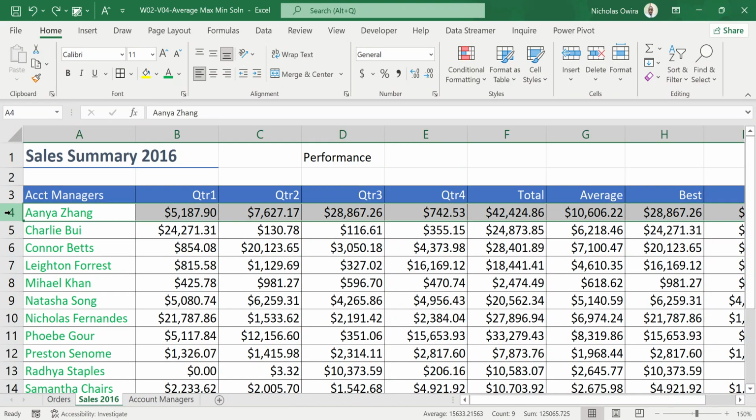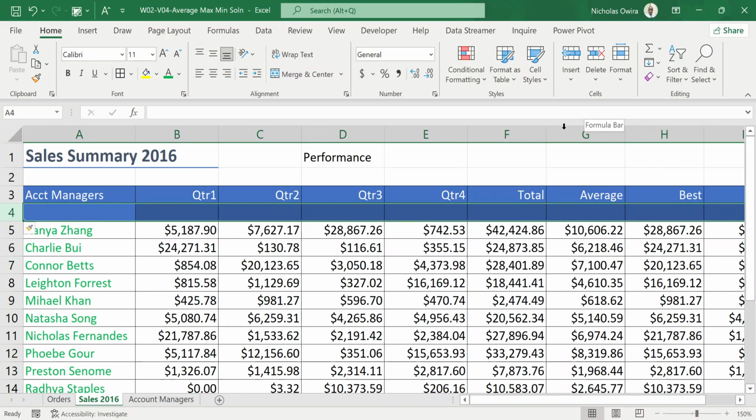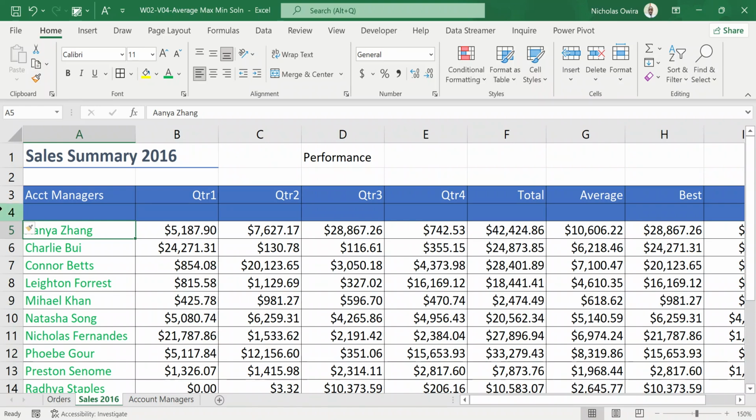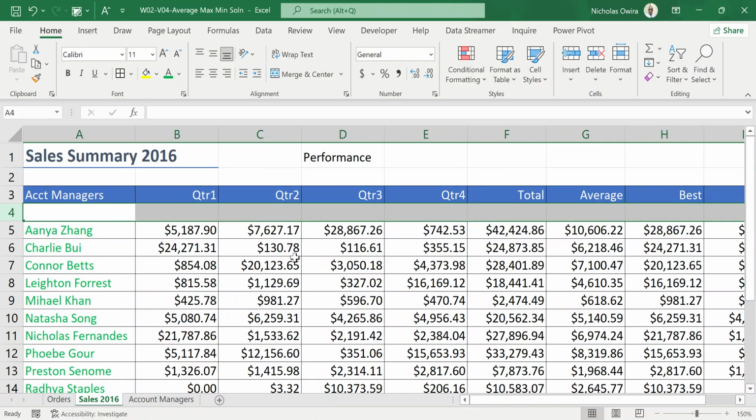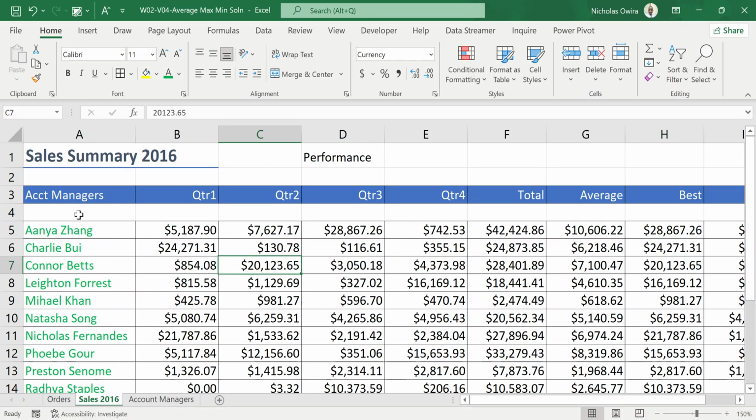You click on Ayanya Zhang row, then we come to where we have the Home tab, then the sales group, then insert. We are inserting sheet rows. Click on that. Then you can see we have that. But because everything is coming with this, let us again clear the format. So if we had another account manager who was supposed to come before Ayanya Zhang, we can just put it here.